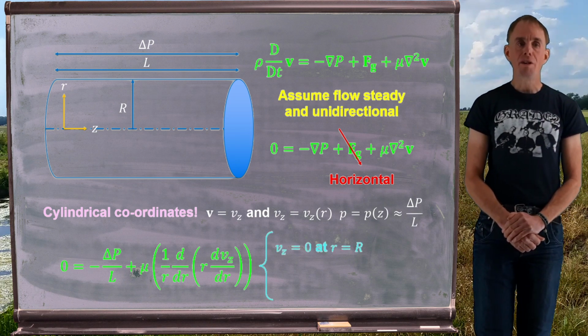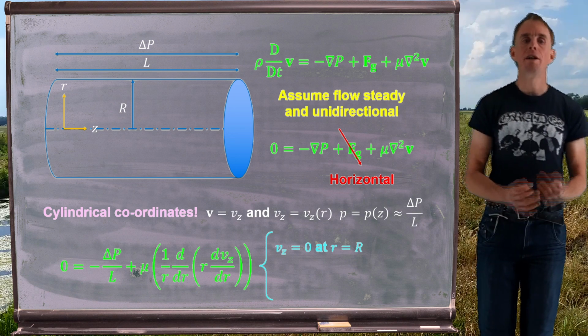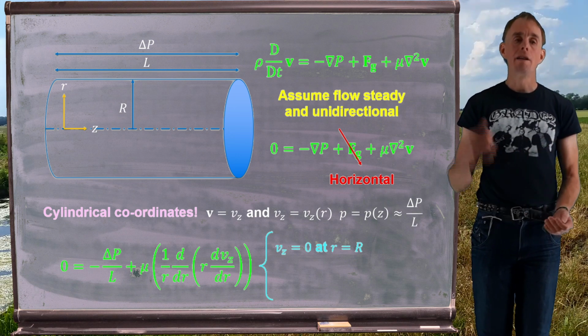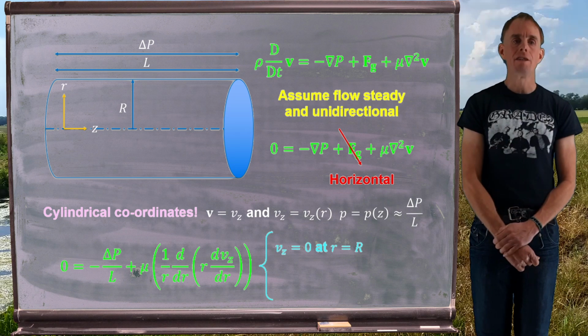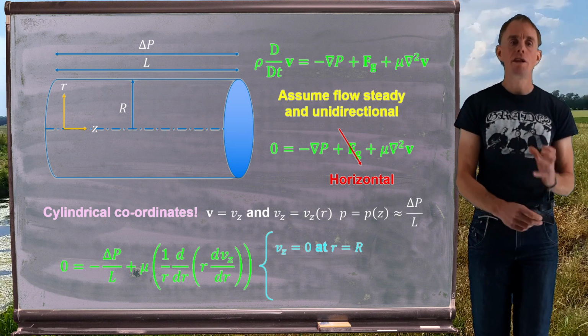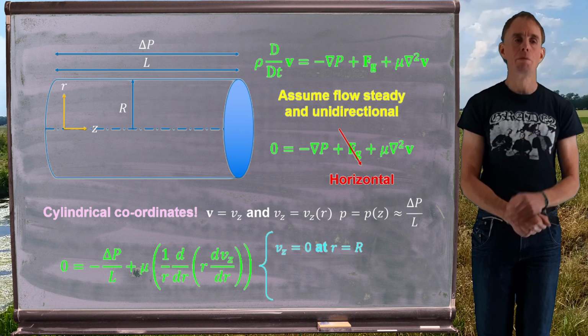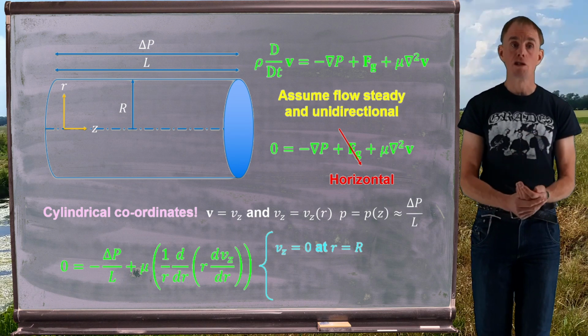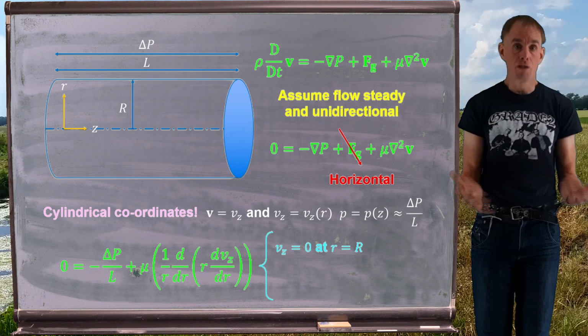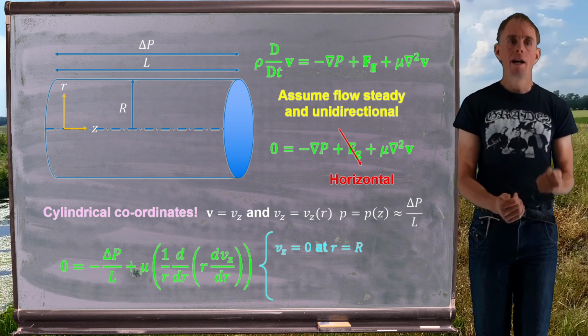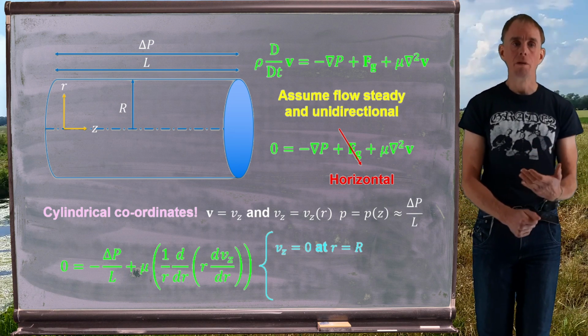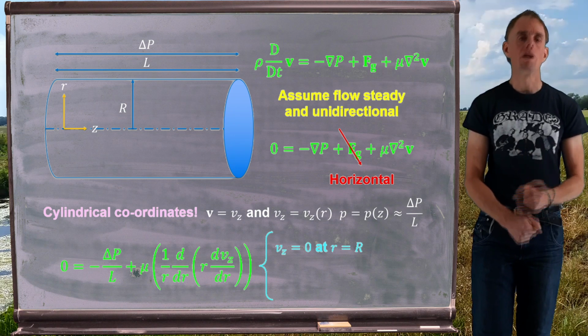Right, so the final step in our protocol is to find boundary conditions. Now, because of where I've placed my axes, I know that the z direction velocity is 0 at pipe radius, little r equals big R. And that's just a no-slip boundary condition. The pipe walls are stationary, the pipe's not moving, and the fluid is stuck to the wall at the wall. So Vz equals 0 at r equals R.